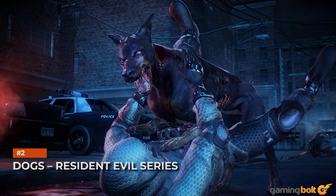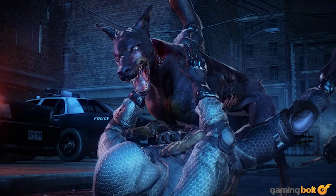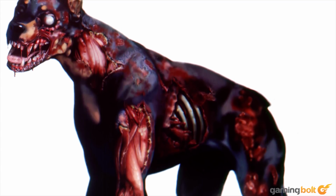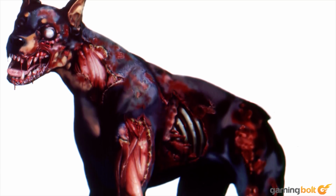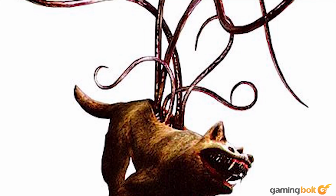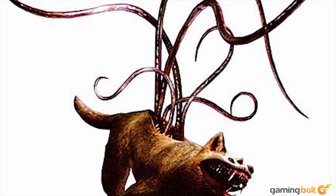Dogs, Resident Evil series. Almost as iconic as the zombies, the dogs possessed incredible speed and could easily tear apart their victims. Being overwhelmed by a few of these dogs was terrifying, and later iterations made them even crazier with the Colmillos and Azules. The former in Resident Evil 4 saw parasites emerge from the beast's back. The latter's head split open to reveal fangs and enormous teeth besides a gaping razor-filled mouth, and you thought they were terrifying as simple undead canines.